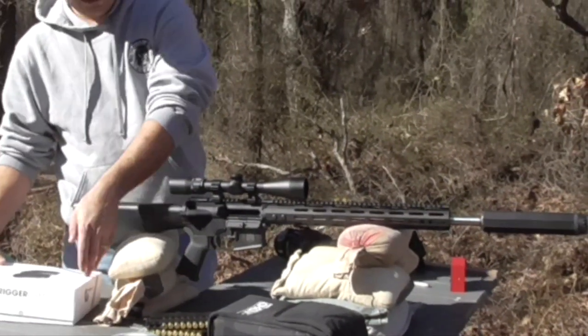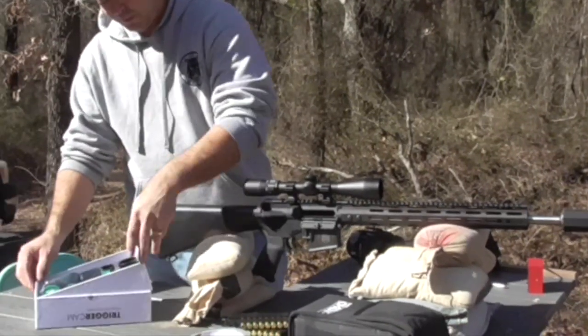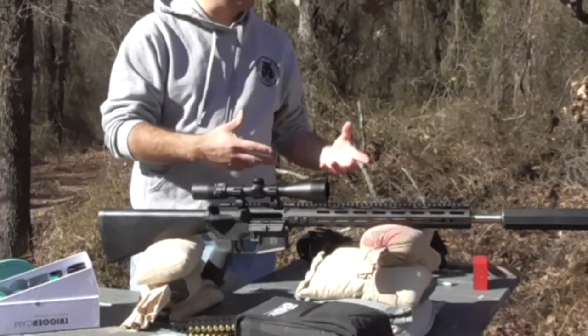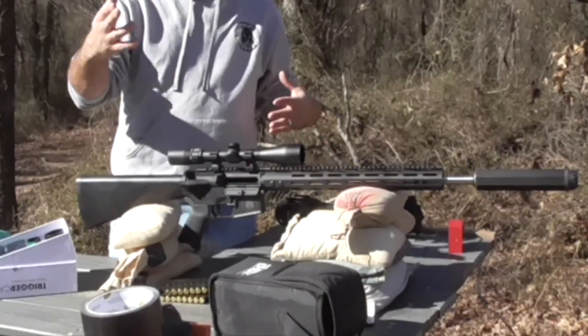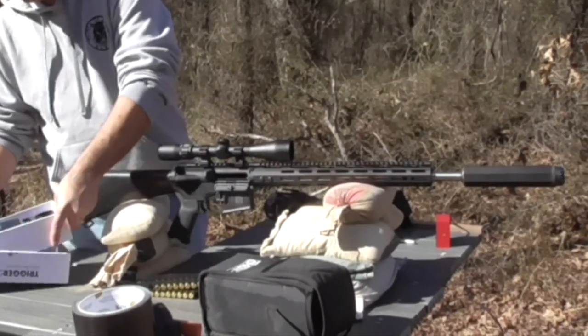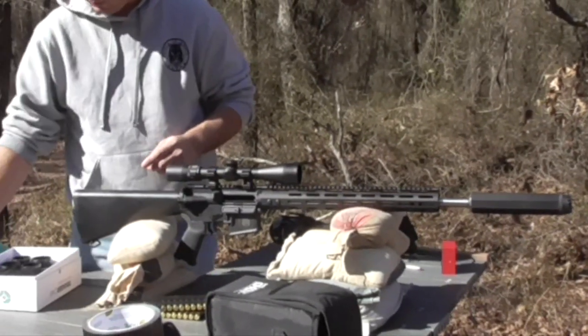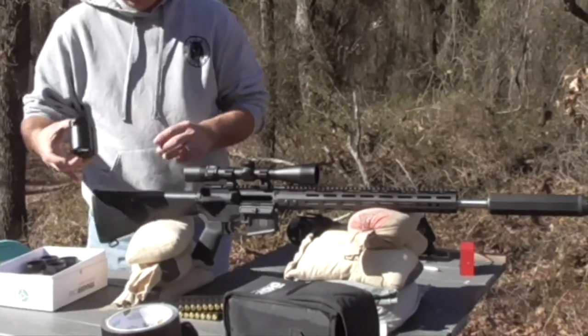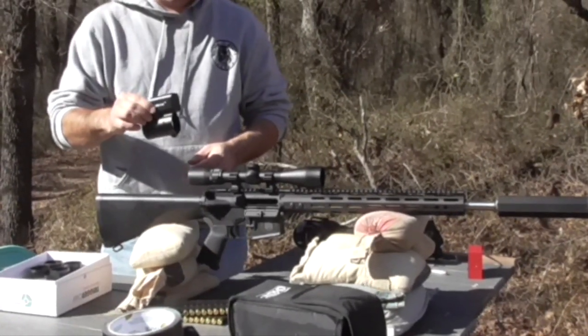All right, we have a lovely day outdoors at the range. The sun is in the proper position, so we won't be dealing with shadows. The temperature is about what, Brian? 50 degrees. 50, so no heavy mirage during shooting sessions. So this ought to be able to demonstrate the very brightest and best image of a trigger cam system.